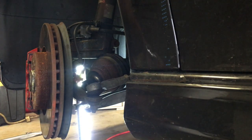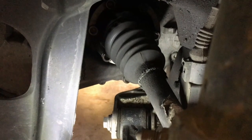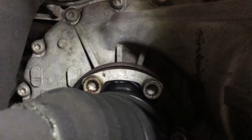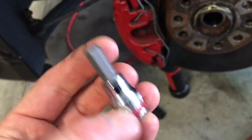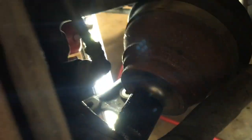Okay, so this is getting this front axle out, the inner axle. It's got the 12-point bolts there, 12-point like a Torx head. But I'm using a 6.8 millimeter socket. Just a regular hex head. But I got a 3/8 inch drive on here so it can handle the torque to take these off. I'm going to go ahead and remove those. We've already got the inner axle hub pulled out.